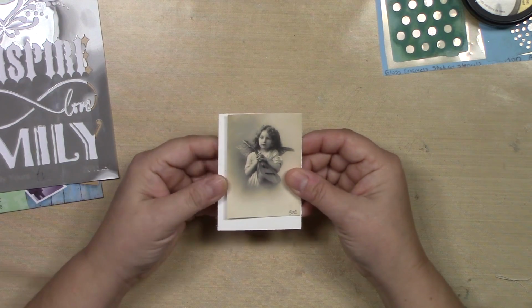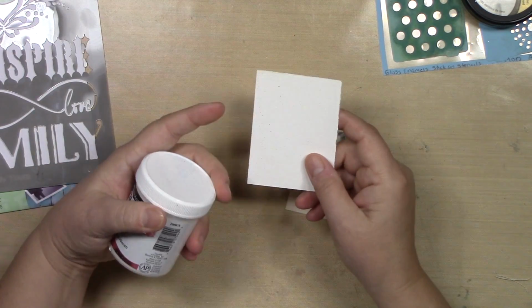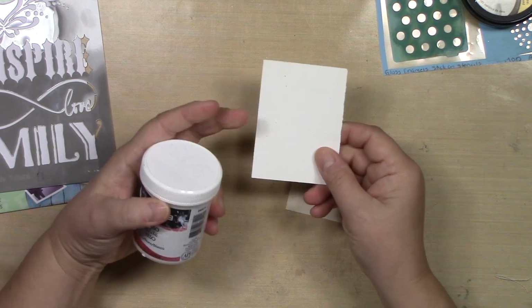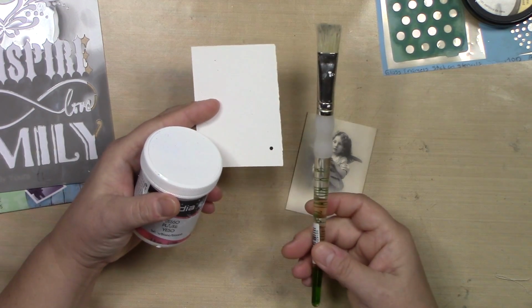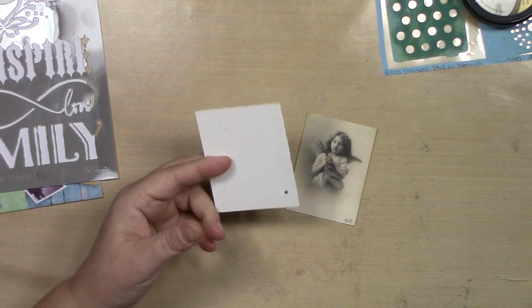Now, the prep work that I did for this to prime the card was 2 coats, because this was only 90-pound watercolor paper, and I wanted to make it a bit thicker and a bit more sturdy. So it was 2 coats of the DecoArt Media gesso, the white gesso, 2 coats on both sides using my number 8 bristle brush. And I use this brush because of the texture of the paper. I wanted the gesso to go right into all the pores.